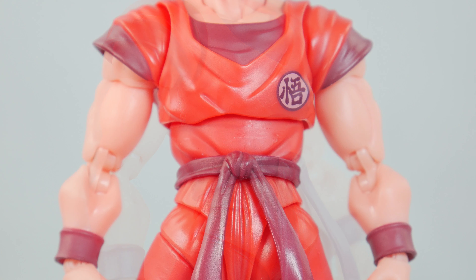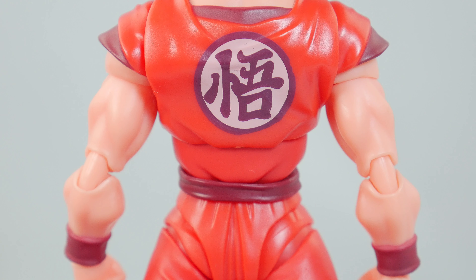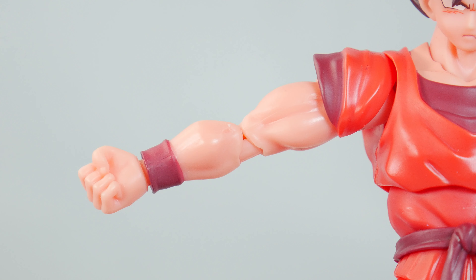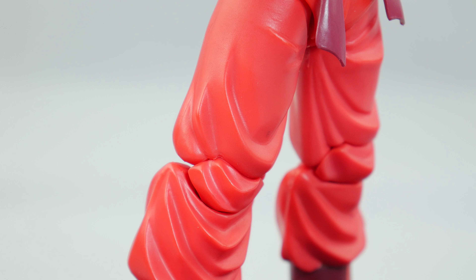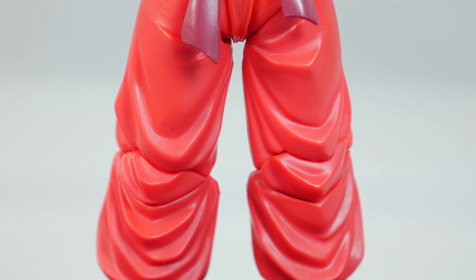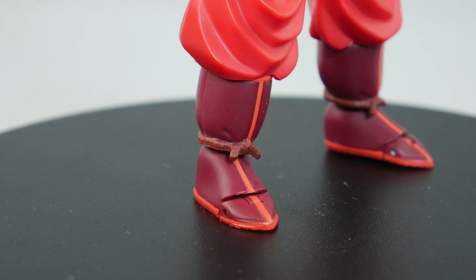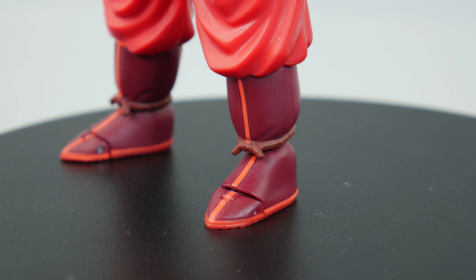Goku looks to sport a little bit of shading on his waist area — wish that was everywhere else. Some more red highlights would've done wonders for this figure, but I can't exactly be mad considering the price point. Also, handle this figure with caution. The stomach area has markings from when I was messing with the articulation. I wasn't being rough, but it just happened when I wasn't being careful or left him in a pose for too long, so just know this can happen. The sculpt is a complete reuse, but still a nice sculpt for Goku. Clothes look great, muscles look good. Overall, Goku is not impressive and not winning awards, but is still a nice looking piece. The colors work really well together. Some improvements could've been made, absolutely, but at least the price makes it easier to swallow.